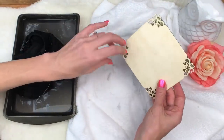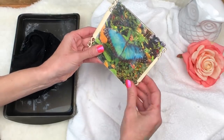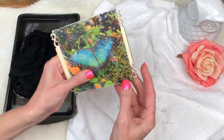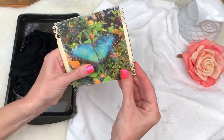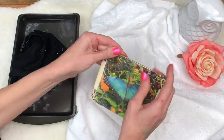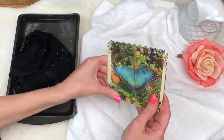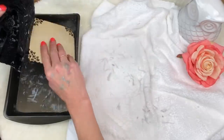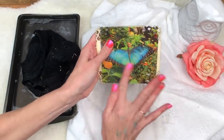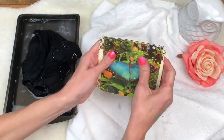These wood pieces at Michael's were $2 for a pack of two, so they're really inexpensive. As you rub, you can try to get to where the paper separates in the little divots. I'm going to go with my X-Acto knife and punch those out of the little holes where we rubbed away but paper still remains. You can see the dull spots on the image — that's where the paper still is. Just keep rubbing until you get all that paper away and remove all that dull stuff. The image should be pretty vibrant. It does need a backing, so if you put this on a clear glass, the image won't be as noticeable.